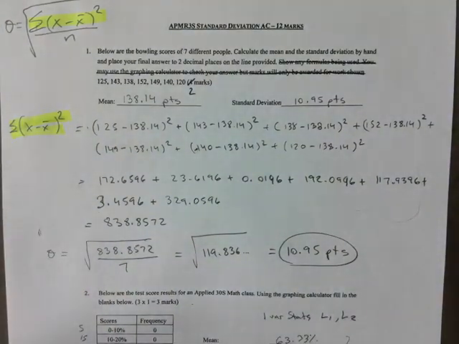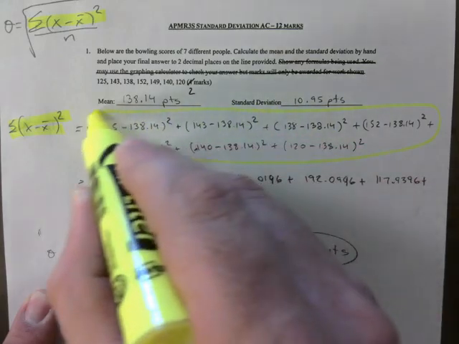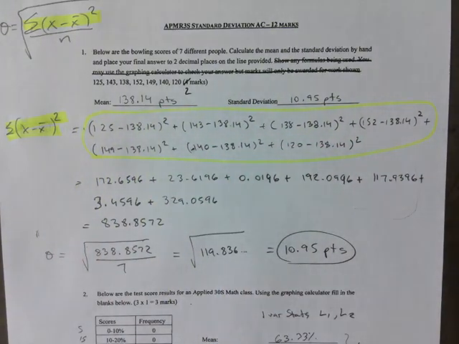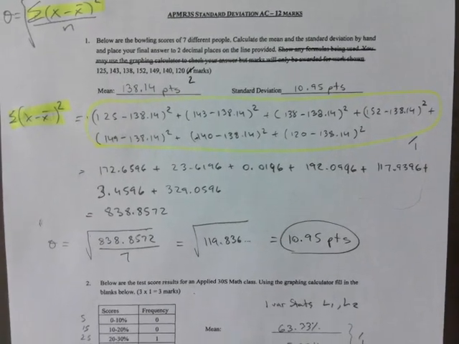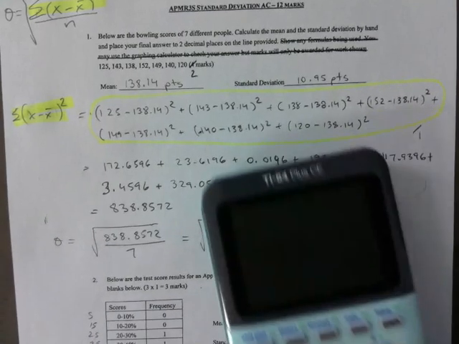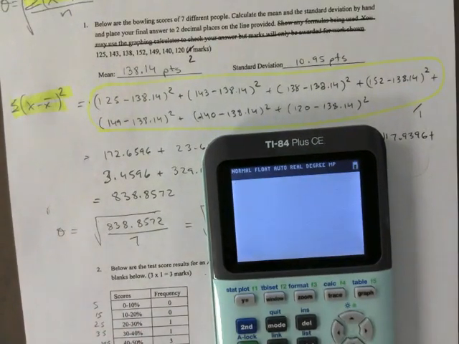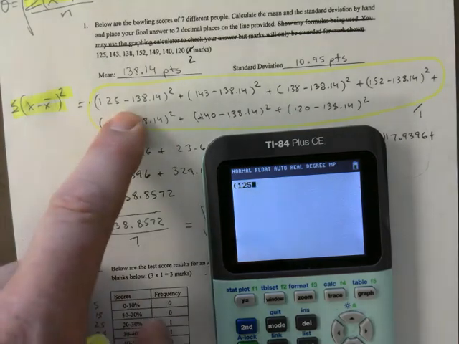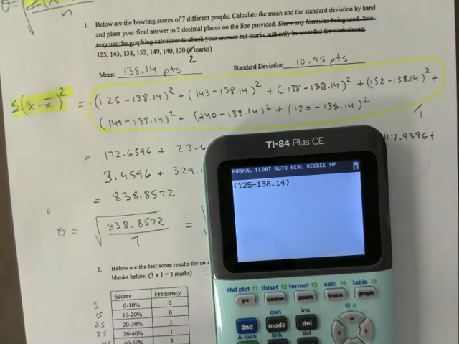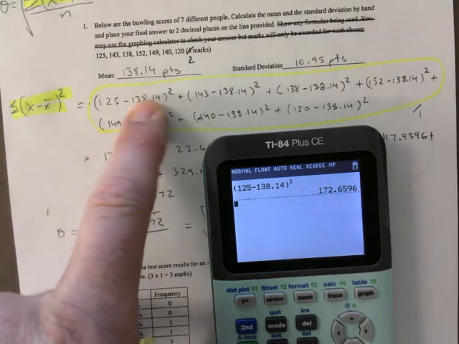I will say this: if I see you doing this part right here, if I see that you have 7 brackets and you're subtracting and squaring, I'll give you a mark for that today already, because there's a chance that you might have made a mistake there. I just want to give you a quick hint on how to do these ones faster. I don't know how I showed it to you on the video, but if you go brackets 125 minus 138.14, let's say, and you square it, you figure out what that is, you write it down.